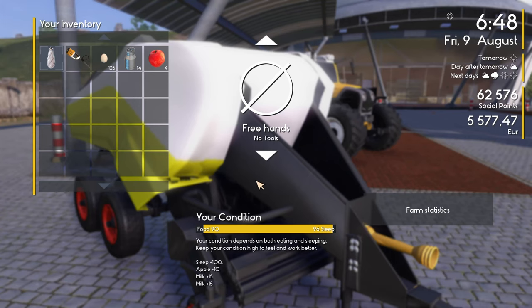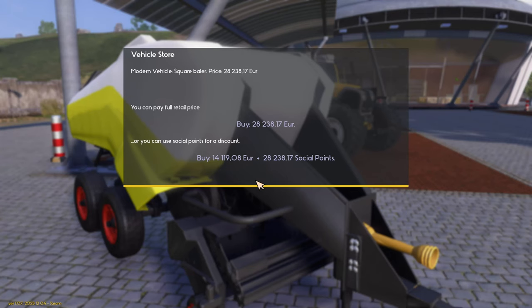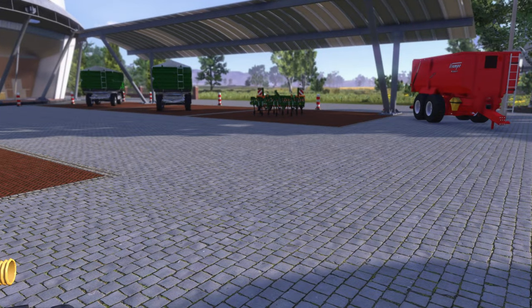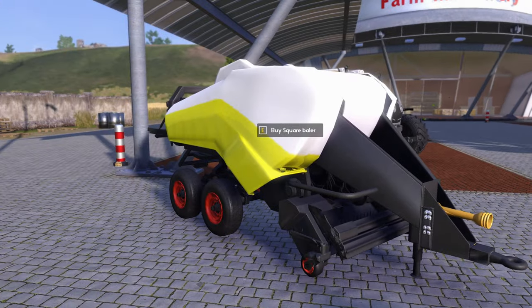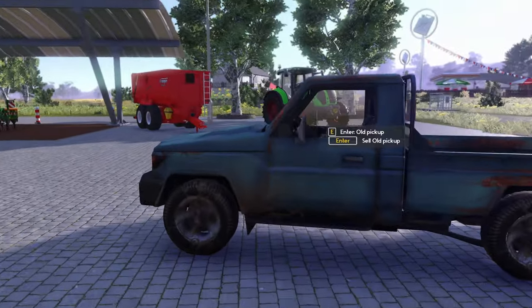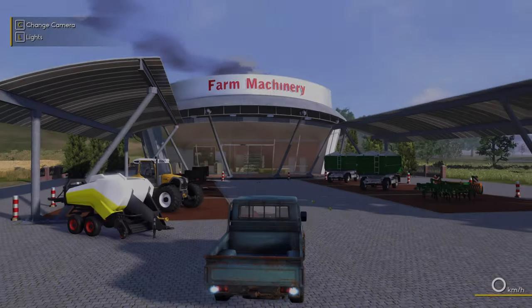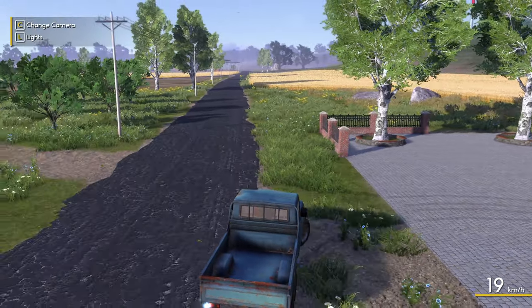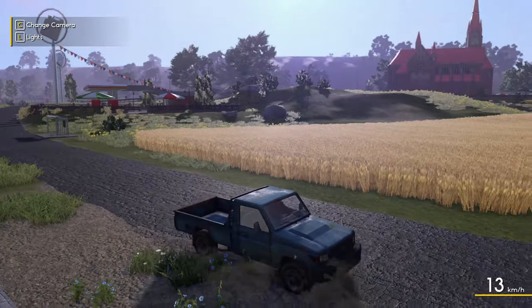We have 62,000 social points and 5,500 euro, so this will probably be possible next harvest, so that's good to know. That's not that expensive, but balers do exist in game, which is good to know. So do lawnmowers, which I really want that lawnmower.